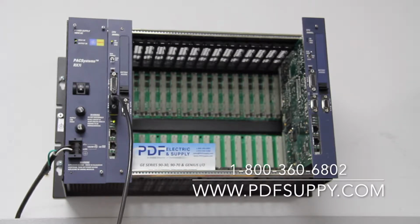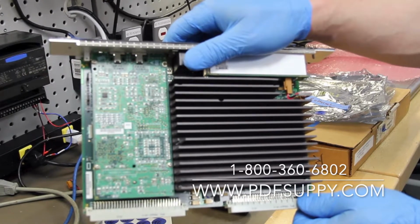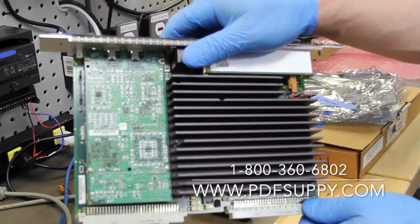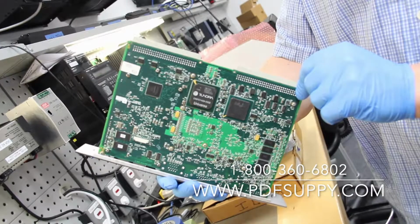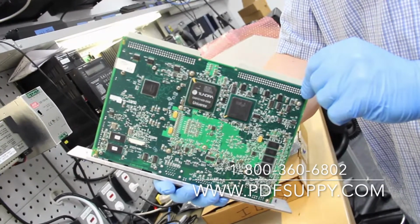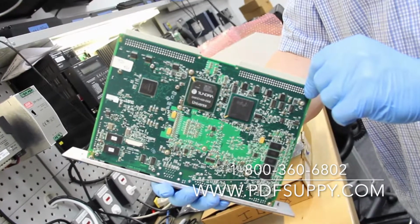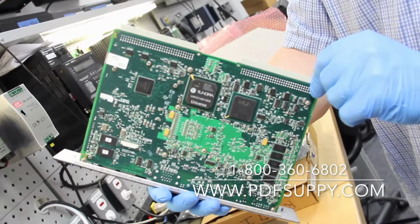The first thing is, if the processor is not powering up and the processor has been in and out of the rack, the first thing that I would check is just take a brief look at the board itself as I'm holding. Please keep in mind that these are extremely static sensitive parts and you should be wearing gloves or have some sort of static related equipment to combat that. I would take a brief overlook and see that all the chips are in place, there's no burn marks, there's no burnt traces, and then I would check all the pins to make sure that the pins are in the right alignment and they're not bent or pushed in.